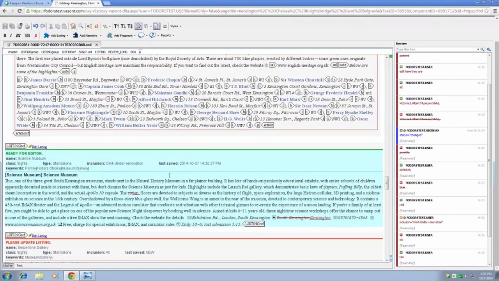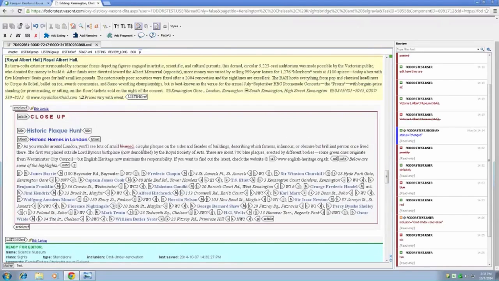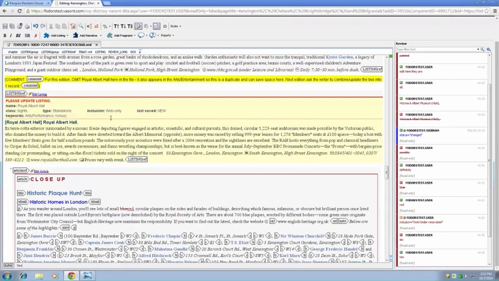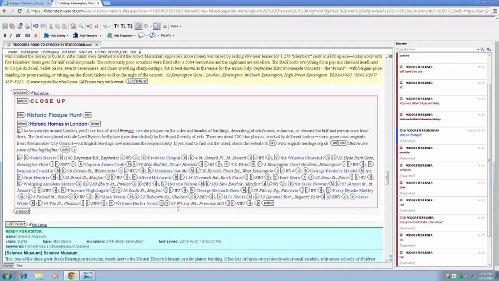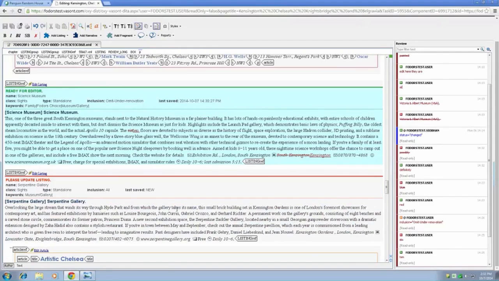And again, with the background colors, this blue is because it has the omit inclusion value. This yellow is because it has a web-only inclusion value. And again, there's the light gray background on the reference content. So it might seem like a lot of colors at first, but hopefully it's something that'll be very familiar to you soon, if it's not already.